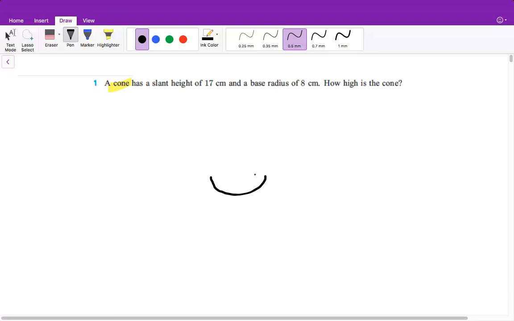So the first thing I'm going to do is I'm going to draw my cone. Right, and remember, the dotted lines just means that it's there, but it's behind our image. So we couldn't see it if it was laying flat in front of us because this is supposed to be a 3D image. But we know that this back edge of our cone is there. So when we fill in our information, our slant height is the distance from the side all the way up to the top here. So this is 17 centimeters. And then the base radius, so that means from the center of our base to the edge is 8 centimeters.